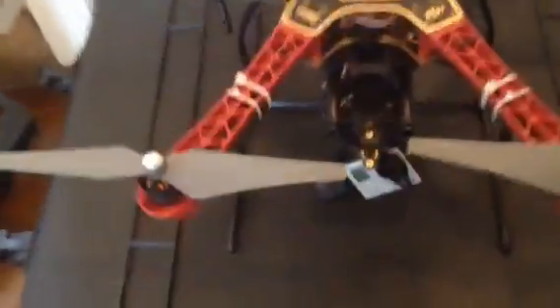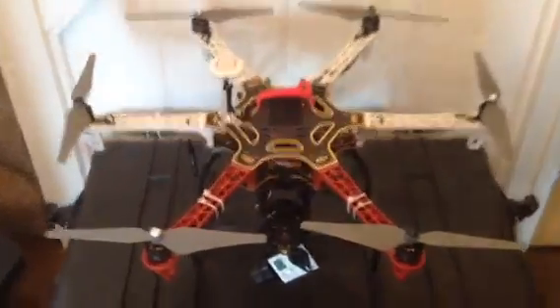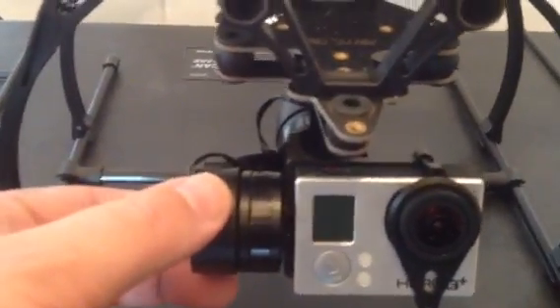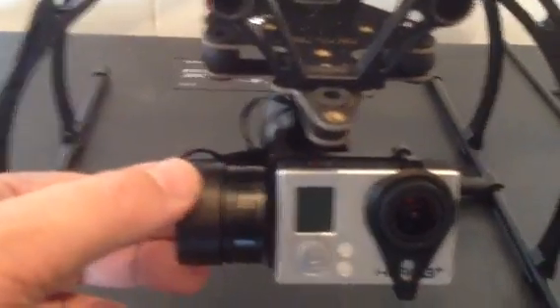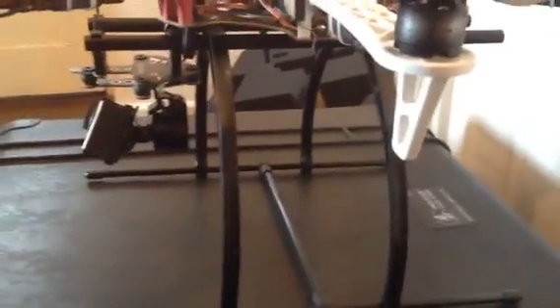Let's close up the box and take a look at the 550 that I've built. It's pretty much as it comes out of the box and I'm quite happy with things as we go. The only real big addition has been the GoPro 3 Plus Black Edition camera and the Feiyutech gimbal, which I've found to be pretty robust and very very easy to set up. The extended landing gear has also been added from the stock landing gear that comes with the kit.